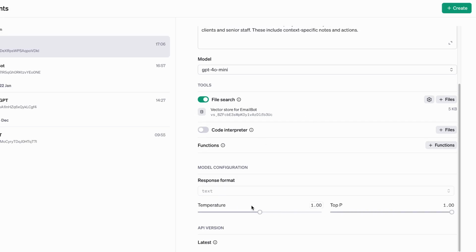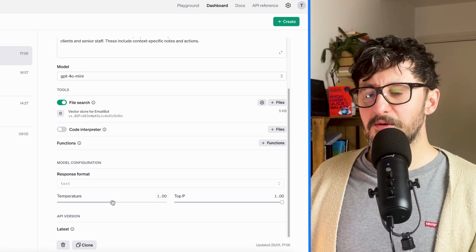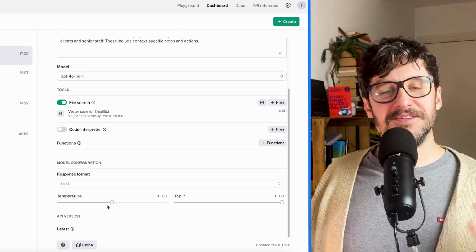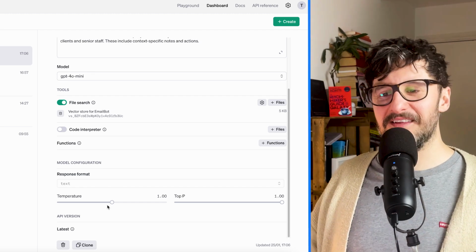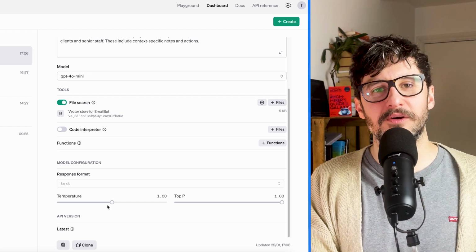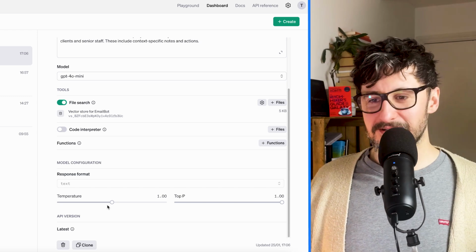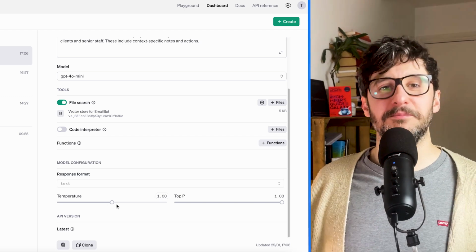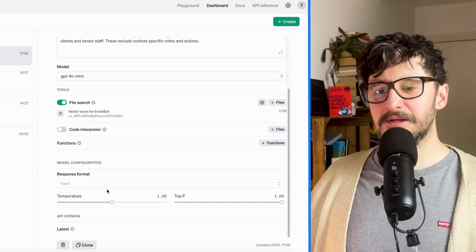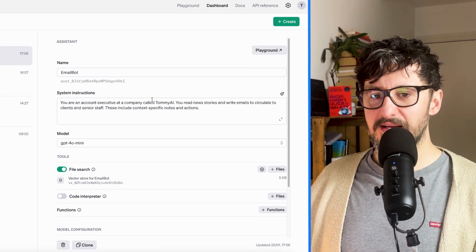This is now sorted. Again, I'm going to leave the temperature as it is. You might want to bring it down. If you've got a boss that's got a stick up there, you might want to take the temperature down so it's super, super plain and boring. If you work in a creative studio or something, you might want to turn the temperature up and make it a little bit more flowery and exciting. For now, I'm going to leave the temperature just there as it is.